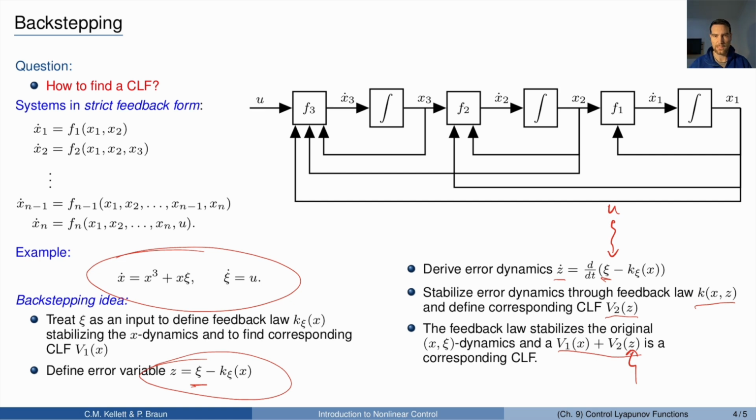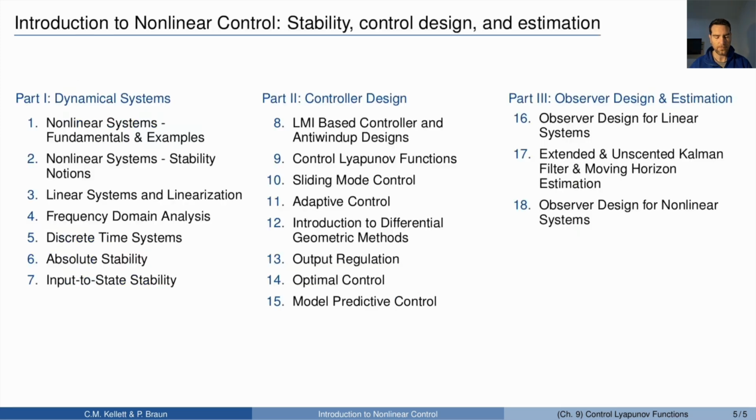And this concludes the three steps of this presentation. What is a control Lyapunov function? How do we define a controller if we have a control Lyapunov function? And under specific assumptions on the dynamical system, how do we find a control Lyapunov function? With this, we conclude the presentation here and continue in the next one with sliding mode controllers.